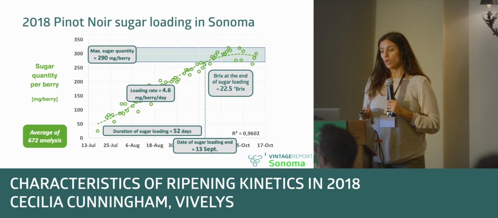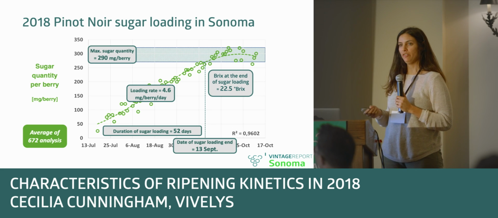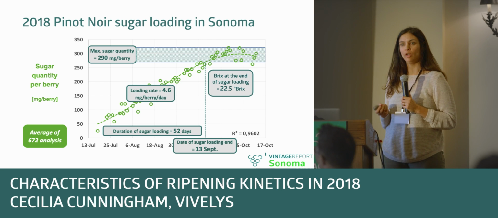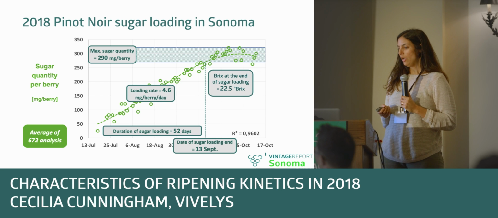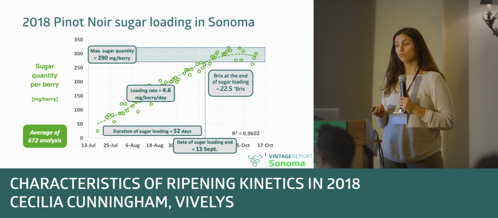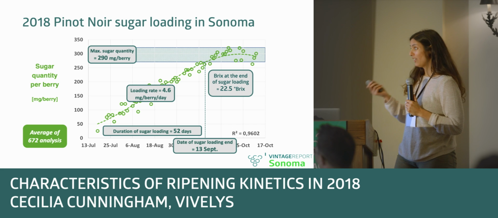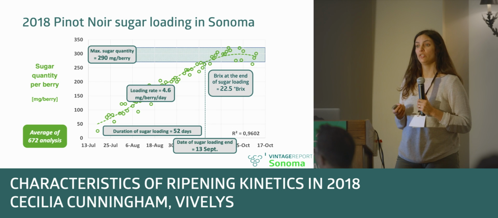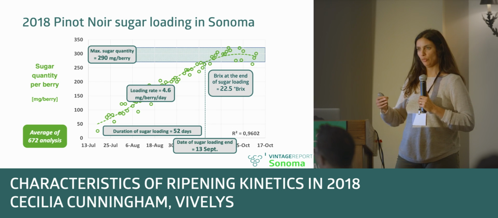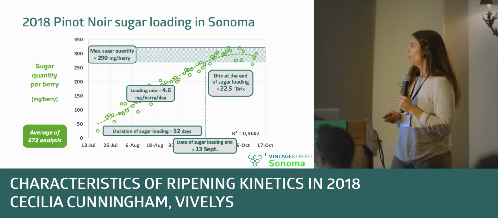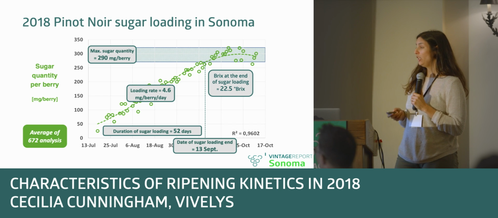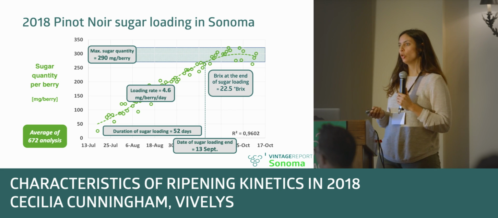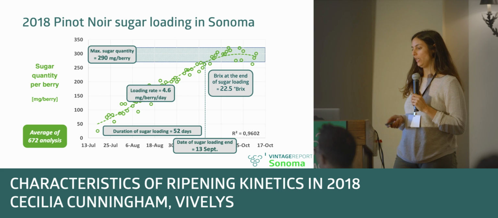If you remember the reference that I gave, we had a really high synthesis of sugar at the end. We had 290 milligrams of sugar per berry, which is super high. The Brix were really high too, and the speed was high. Everything was good. And what's interesting is that we have around 52 days of sugar load, so a really long season, preparing the grapes for the ripening phase. And the date, as you can see, is the 13th of September, and the average is, I think, the 2nd of September. So more than 10 days later than the average.